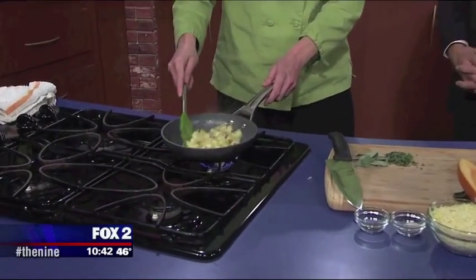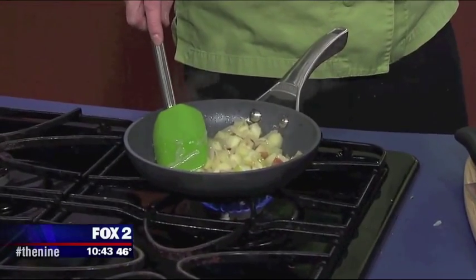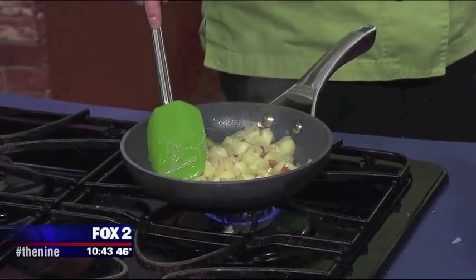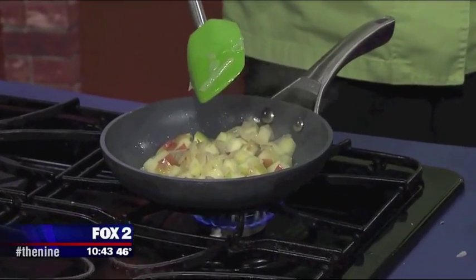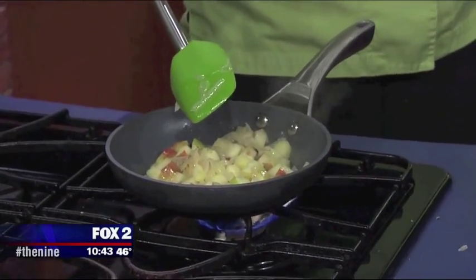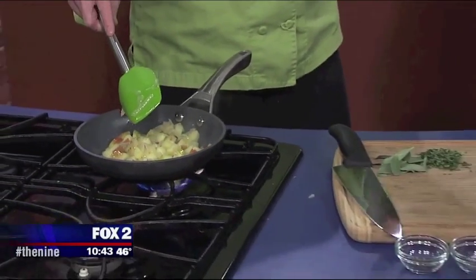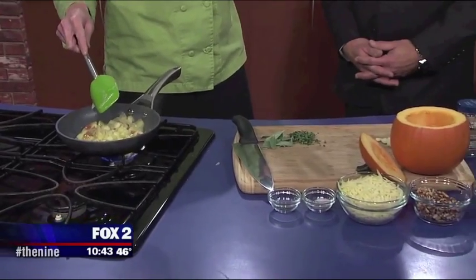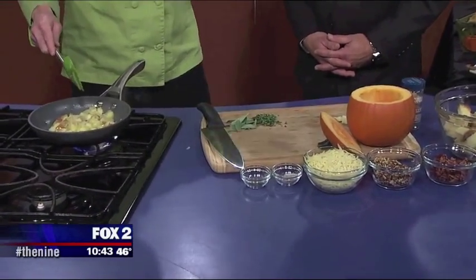What are you making up there? Well, it's pumpkin everything season. There's like pumpkin batteries now — pumpkin flavored batteries, pumpkin lattes. So we're actually just going to go with that trend and we're going to stuff a pumpkin, because it's getting cold out. We want comfort food. What could be more delicious than a pumpkin that's baked and stuffed with bread and yummy things and apples? So we're going to kind of go with that concept here.